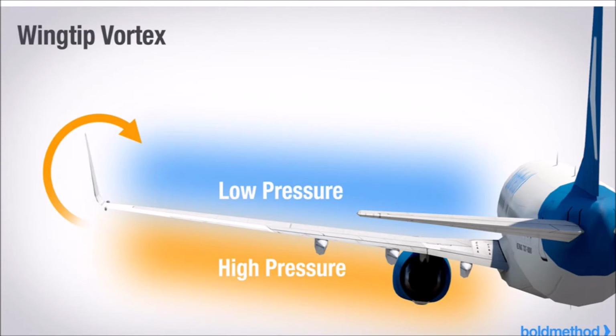The origin of counter-rotating wingtip vortices is a direct and automatic consequence of the generation of lift by a wing. Lift is generated by the creation of a pressure differential over the wing surface. The lower pressure occurs over the upper wing surface and the higher pressure under the wing. This pressure differential triggers the roll-up of the airflow aft of the wing, resulting in swirling air masses trailing downstream of the wingtips. After the roll-up is completed, the wake consists of two counter-rotating cylindrical vortices.